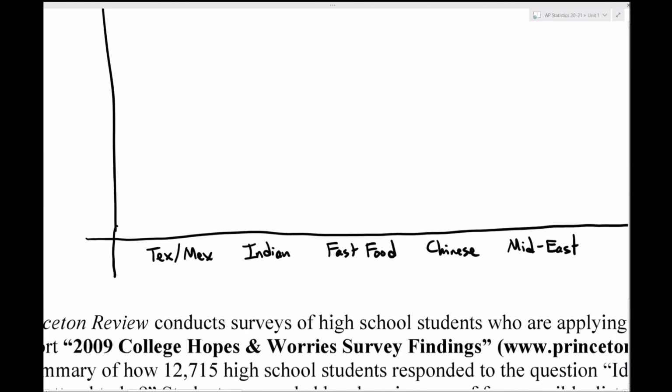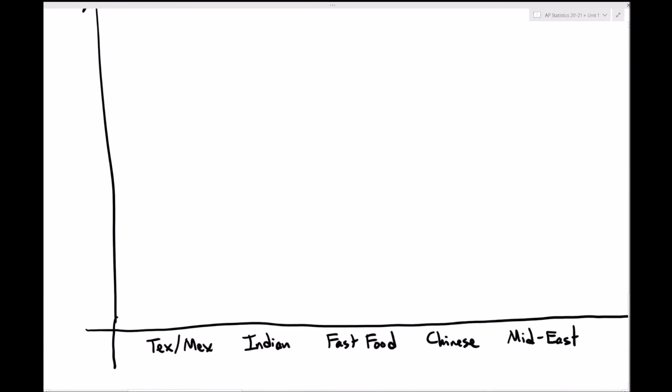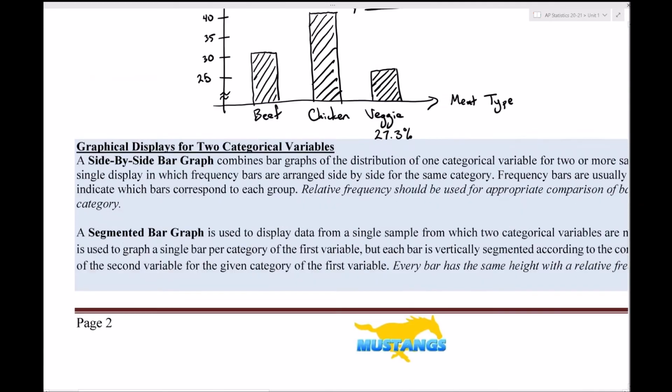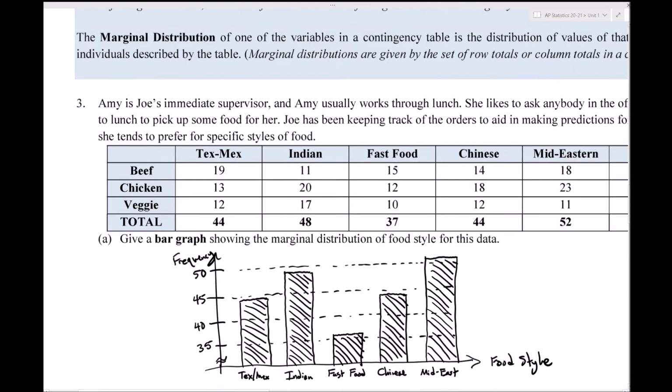So then what we are going to do is show some visual display using bars in a bar graph of what's going on in the table. So I already have it vertically. Tex-Mex is vertical. 19, 13, and 12 are the frequencies within just the Tex-Mex condition. So we're going to draw a bar that translates those numbers into segments of proportional sizes to those numbers, 19, 13, and 12. So 19, 13, and 12 out of 44.